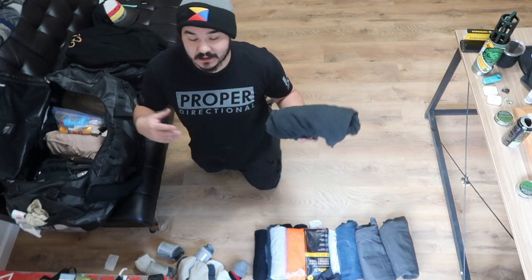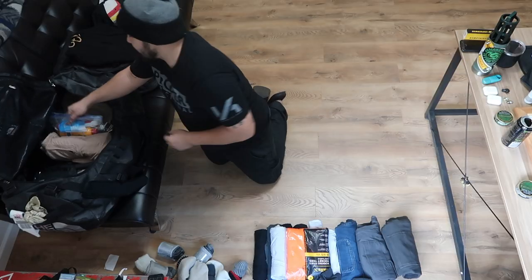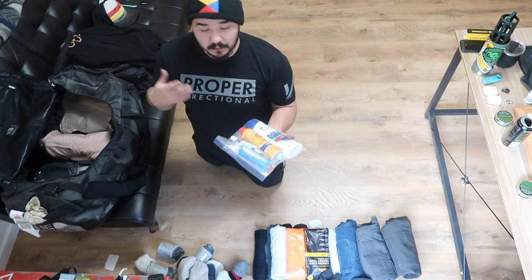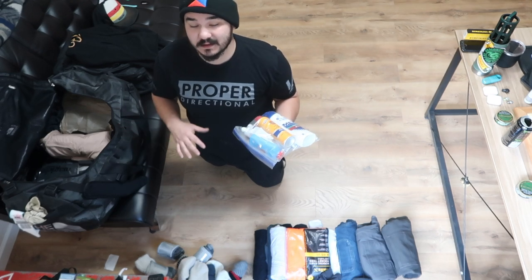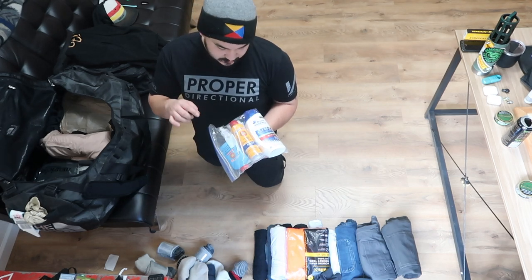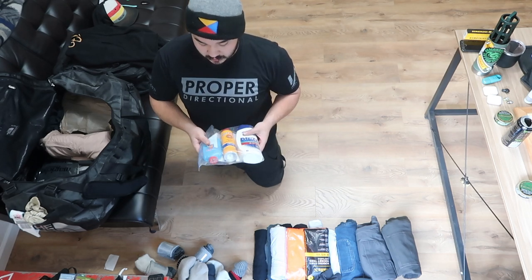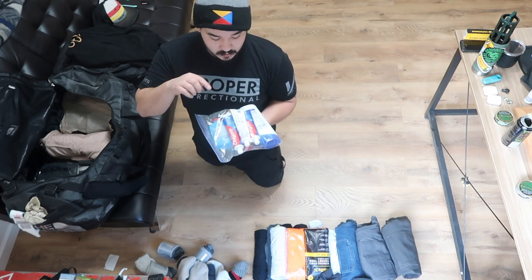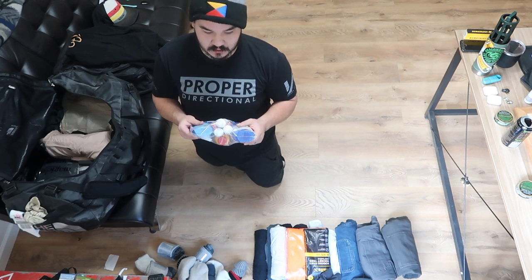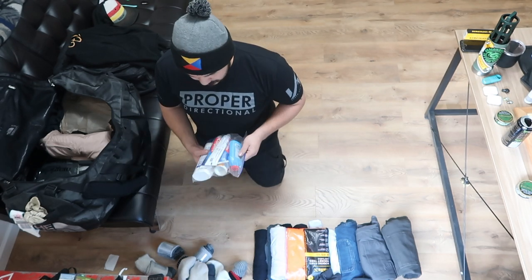Sweats — I don't usually bring sweats. I usually sleep in my underwear, but because of the weather I'm bringing sweats just in case. I have my toiletry bag, which is pretty much standard, besides I'm doubling it because this trip I'm doing a 60-day-ish trip. I have one large Head and Shoulders, one Gold Bond foot powder to put in my boots, one Gold Bond no-mess body powder spray — for guys mostly. And I got toothpaste for each month — that's usually how I plan for toiletries.